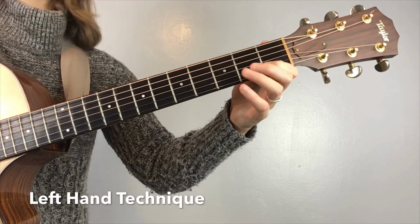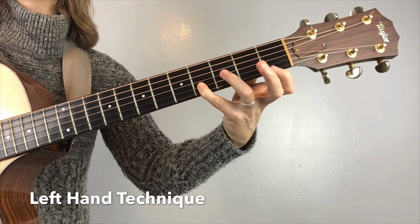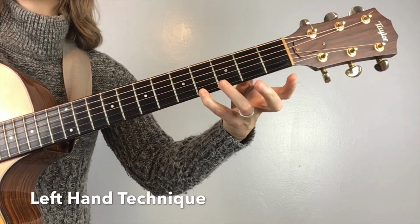Now I'm going to go down to the B string, 0, pointer, middle, ring, pinky, and end with the thin E, 0, pointer, middle, ring, pinky.